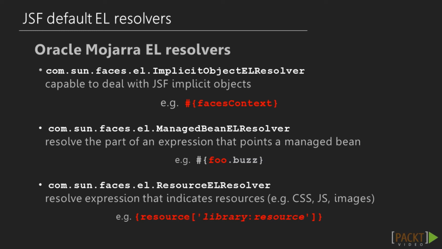Next, we may consider the resource EL resolver. This is responsible for resolving expressions that indicate resources, such as style sheets and JavaScript files. Basically, it will identify the resource and use the resource handler createResource method to create it and return its request path. Okay, there are more EL resolvers, but I believe you understood the idea. As an exercise, you can also check the faces resource bundle EL resolver.